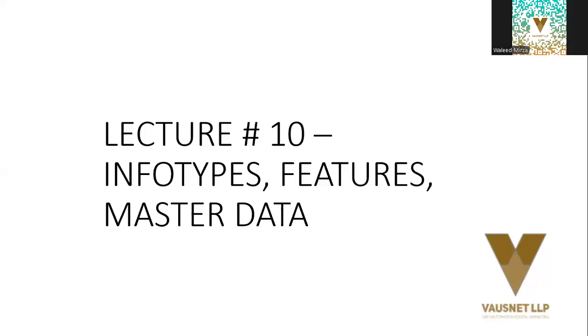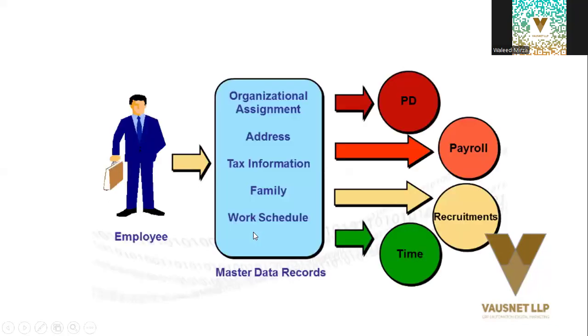Okay, today we are going to cover pretty much the real HCM, like Infotype features and master data, and what actually goes into the master data regarding an employee persona is these many details and much more than this, and these are controlled by Infotypes. Now, Infotypes are feature sets in HCM.